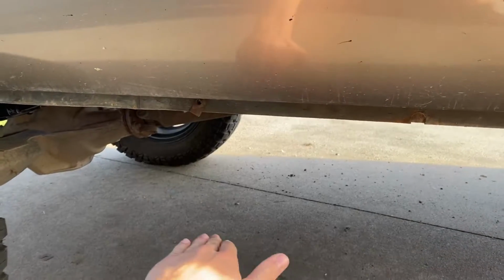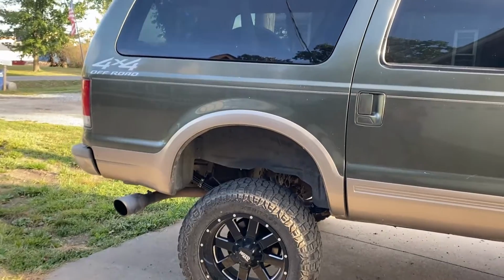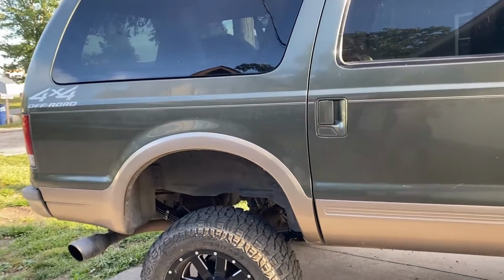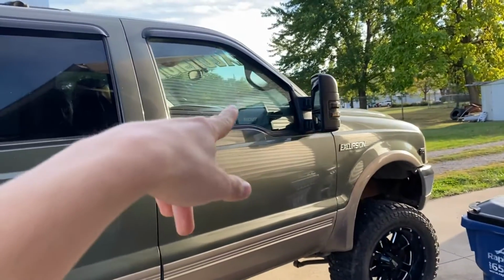I didn't, or you know, even lower. I just did not like those, so I took those off. Let's see, sometime in the next few weeks I'm planning on getting 5% tint all around and like 15 on the front, and a 5% brown on the windshield.